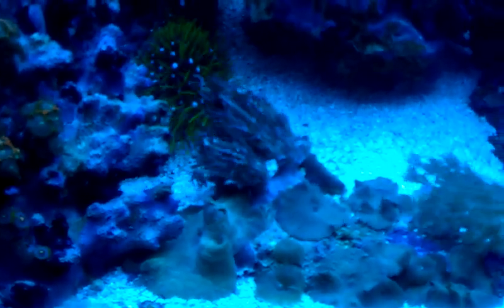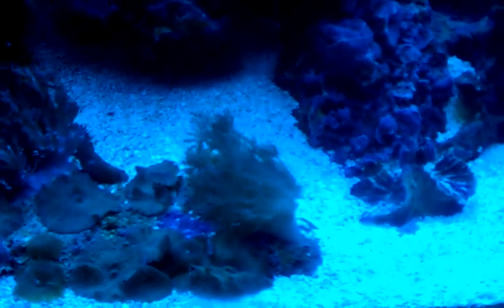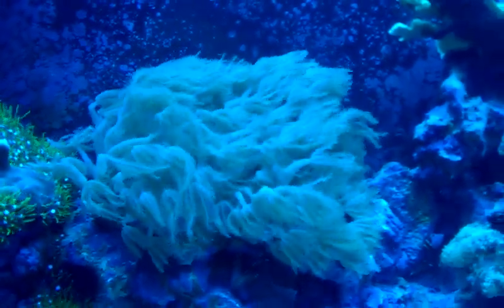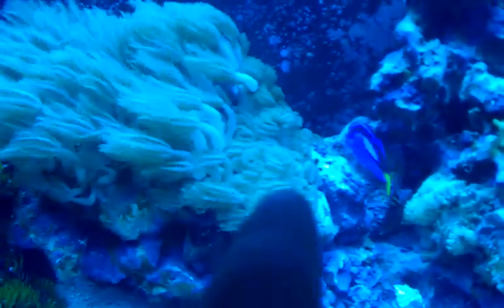I'm not really sure why the pulsing senia is doing so poorly — everything else seems to be doing really good. That one over there right next to it is doing pretty good. I got some shrooms in that rock as well. Antilia coral — it's growing like weeds. I'm trimming that out every two weeks or so, and that was the last section I trimmed. As you can see, they're shorter, but it already covered the whole thing.